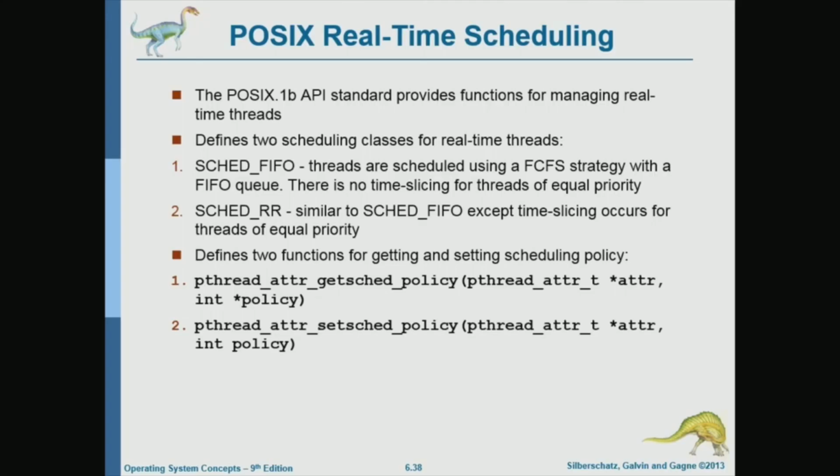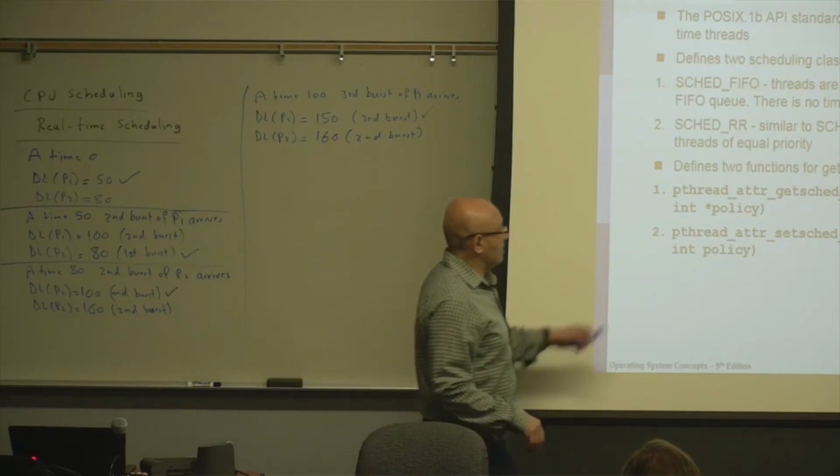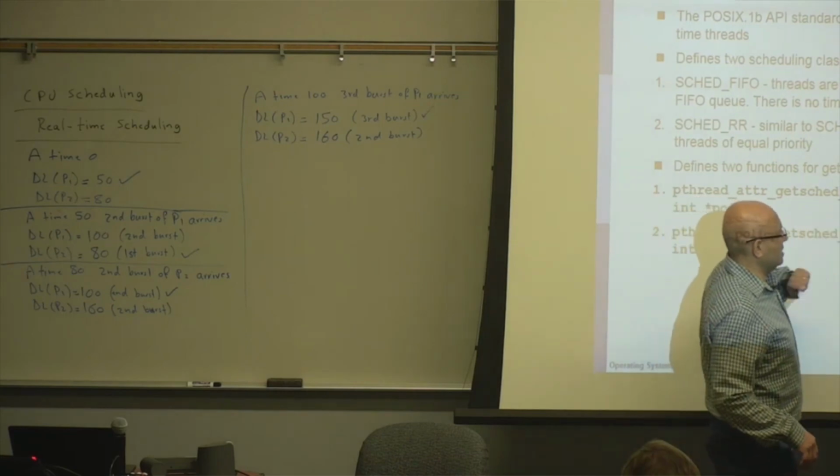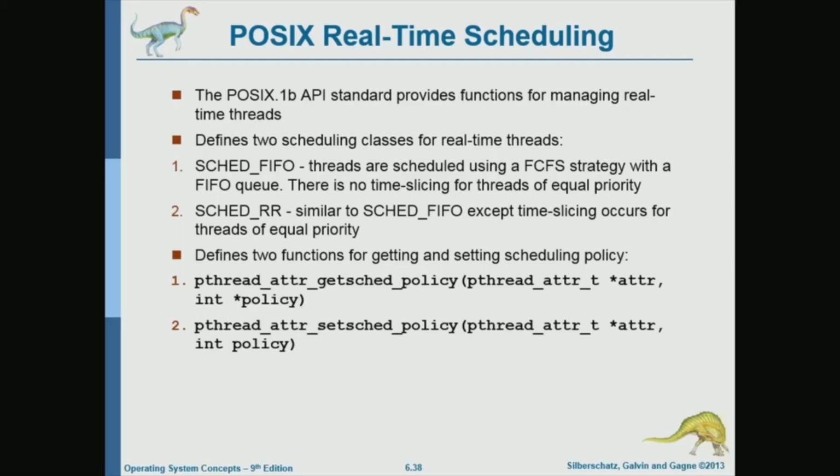Today we will look into another scheduling attribute, which is the scheduling algorithm for real-time scheduling. So the system allows you to set the scheduling algorithm to first in, first out, or round robin for real-time processes, the highest level of priority in the system. And there are set and get methods. So there is a get scheduling policy that extracts the policy from the attribute structure.